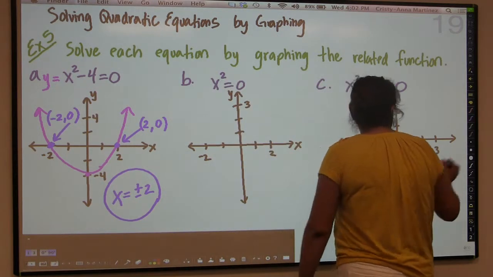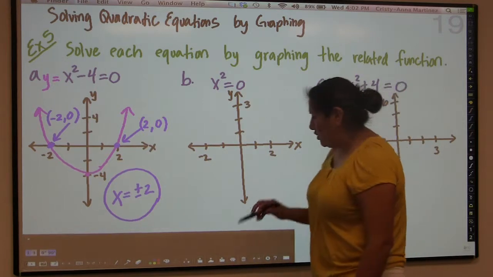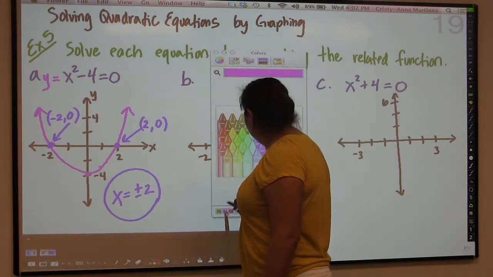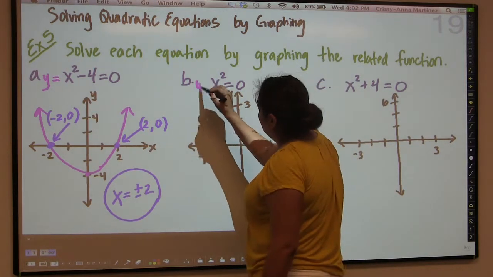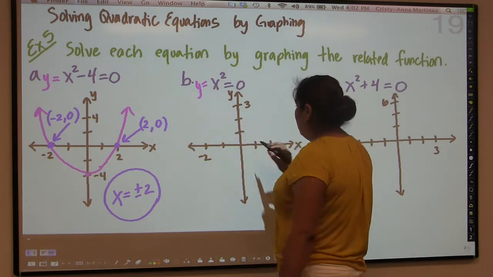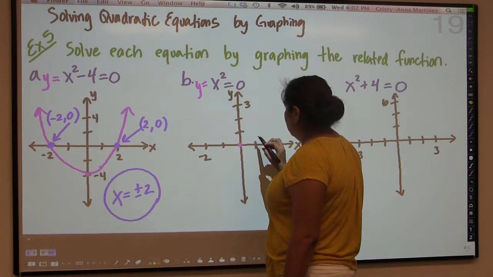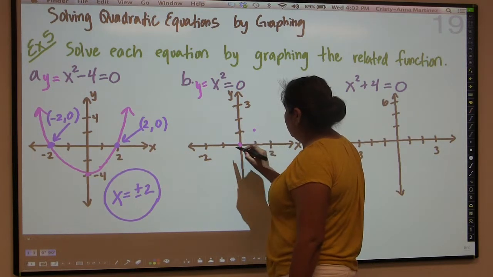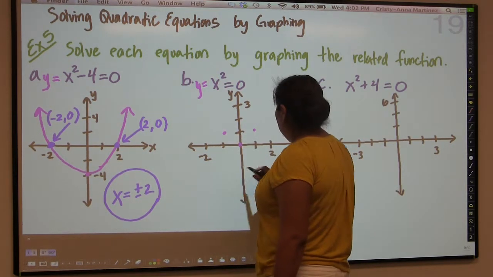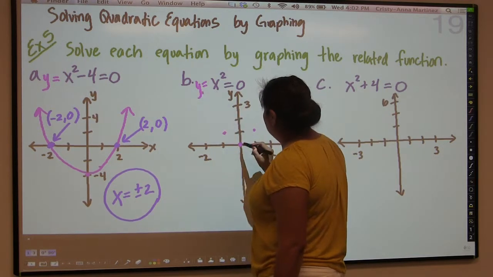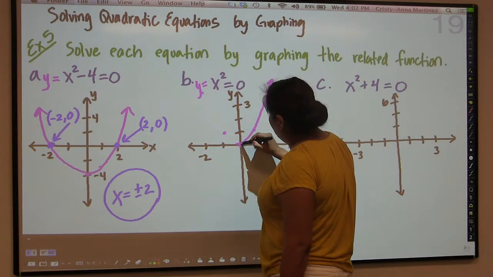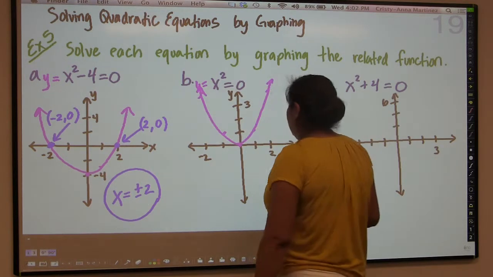Okay? In a similar way, we can graph this guy. This one is actually a lot easier because we've done this before. This is your parent graph. Y equals x squared. Okay? So that one's at 0, 0. When x is 1, 1 squared is 1. So we just do that little guy. You can do 2 squared is 4. Negative 2 squared is also 4. So you can get this little graph going on there.